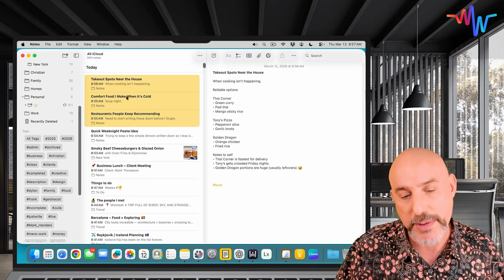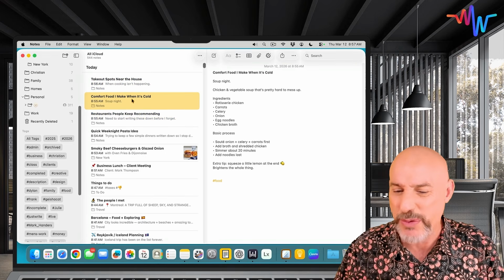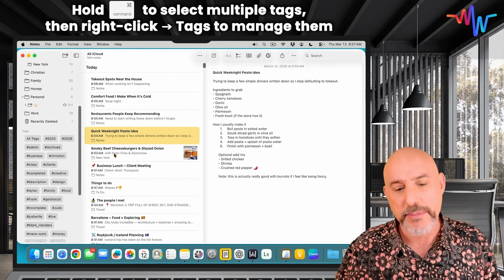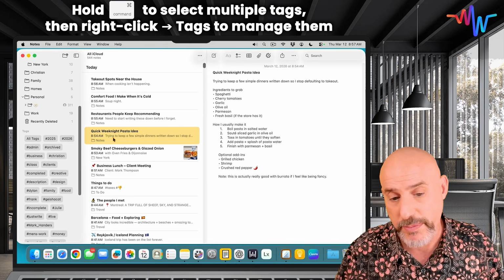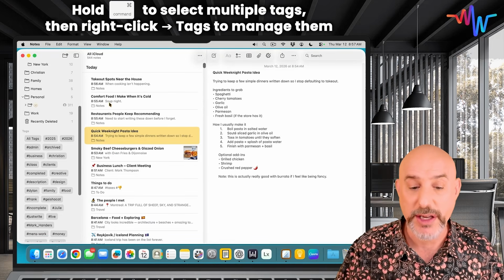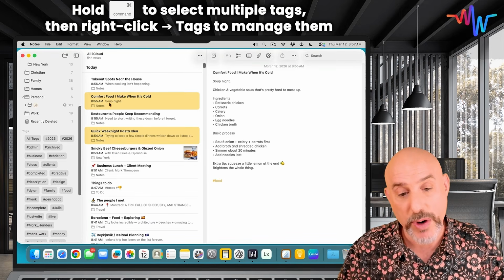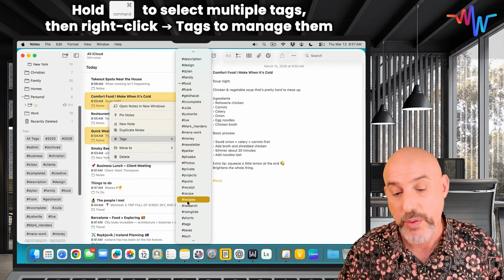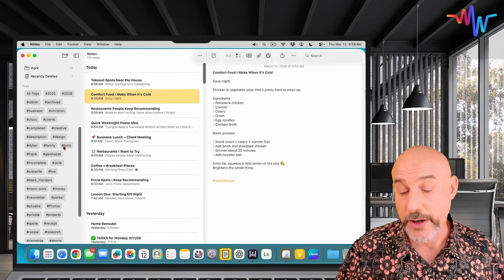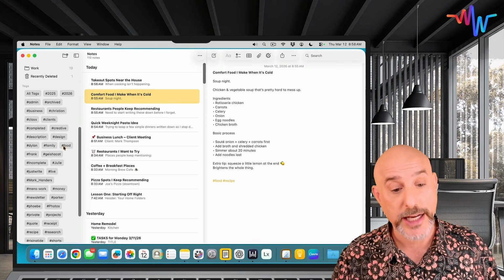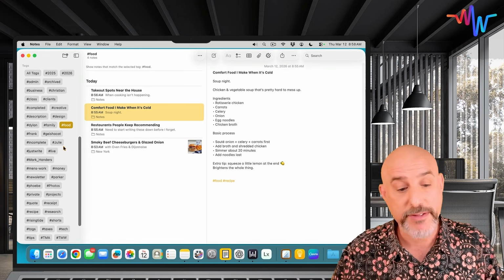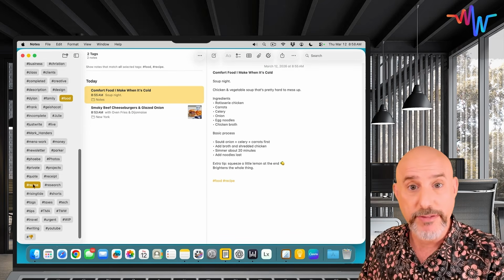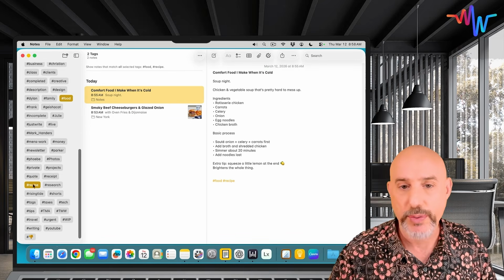I can also come into this one here. That one's actually a recipe, and that one's a recipe too. So I can grab them by clicking on one of them, holding the command button down and clicking on the other one. And now I can right-click again, come into tags, and drop right down to the bottom where I see recipes. Now I can find all of my food notes by clicking on hashtag food, but I can refine and filter that list by coming to where I see recipe. And now I only find food notes that have to do with recipes.